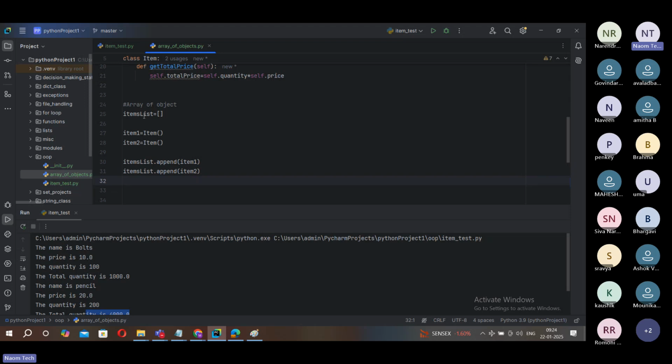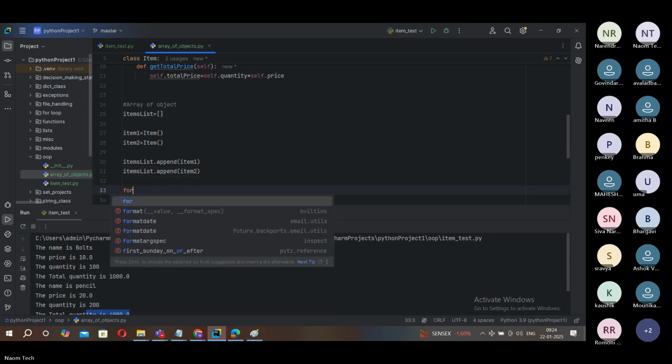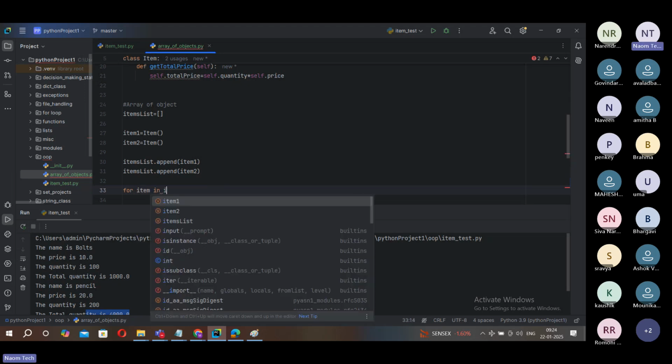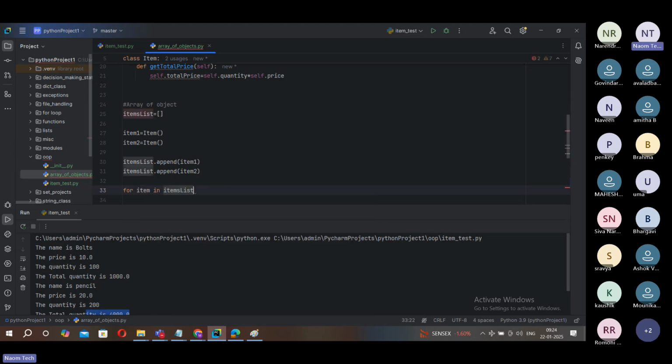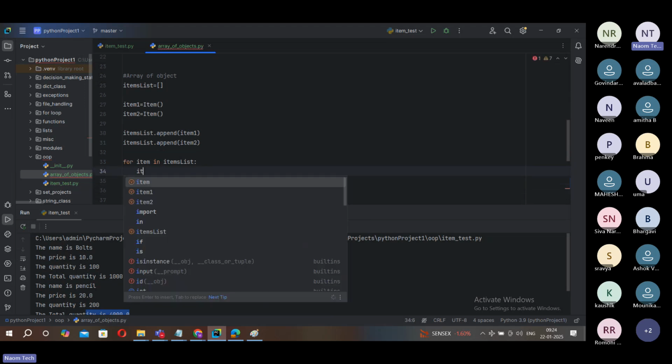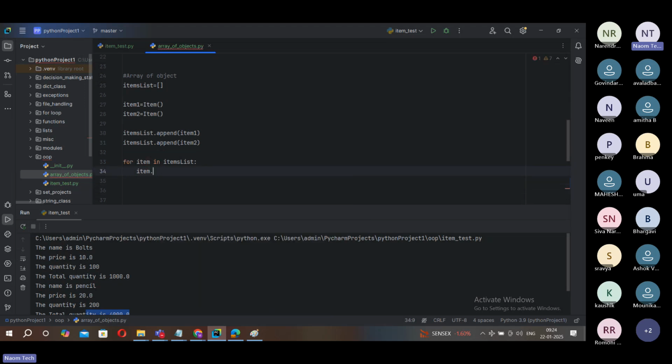Now we should set data. How do you set data? Simple, right? For item in item list, you can simply do this with the loop approach. Item dot set item, and again this data should be dynamically created now.